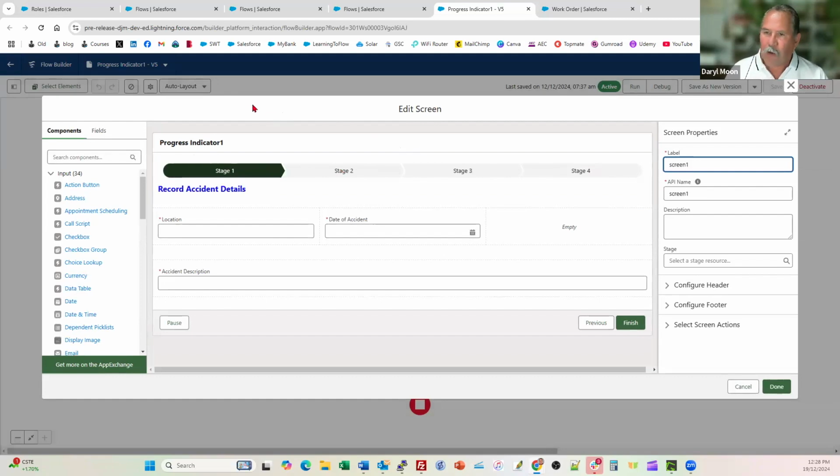So when you've got a complex screen flow with many steps to go through, it's a good idea to provide the end user with something to show them where you're at. Okay, so you're at stage 1 or you're at stage 2 or 3 or 4. Okay, how far have you progressed through in this particular flow? Now, there are third-party apps for this in the App Exchange, but as I said earlier, not everybody's company policy or security policy perhaps permits them to be able to use those applications. So it's nice that some of these things are coming into the core product as well.